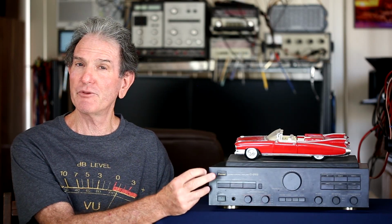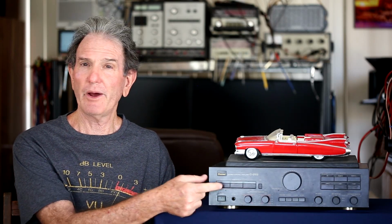Now, as far as listening, I hooked it up to my Carver M400A little cube power amp, and that was hooked up to the Wilson Watt 3 Puppy 2s. I let it play for quite a while, and it did really good. I don't really have any complaints about the sound at all. The only thing I noticed is once I got to a position, I think it was around 20 on the dial, it was lower than the 0 dB gain point.